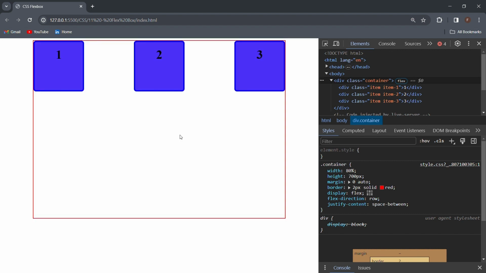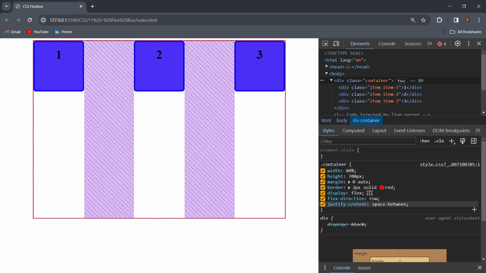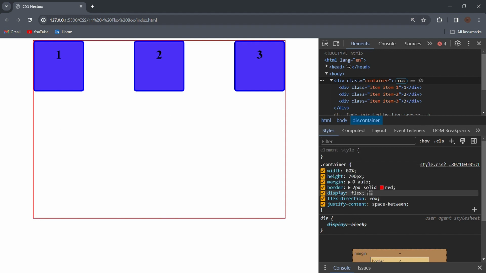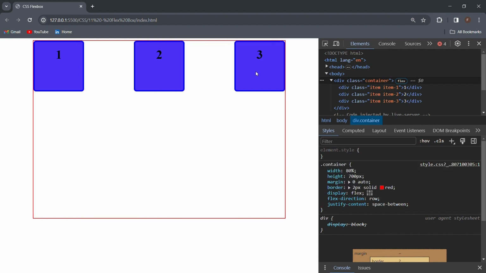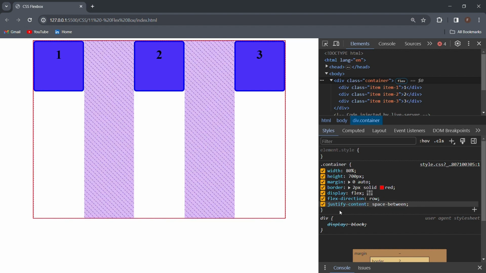That is why we say justify content defines how elements should be aligned. So the elements are aligned using the flex direction. So if you say flex direction row, it means that the elements will be aligned from left to right in the main axis. Then how do you want them to be aligned? I want them to be aligned from left to right, but they have space between them. Now that is where justify content comes in. You say, okay, flex direction is row. So row will set the main axis left to right. So the elements will be aligned left to right. But how should they be aligned? With the space between them. And that how is set using the justify content property. I think that is clear.